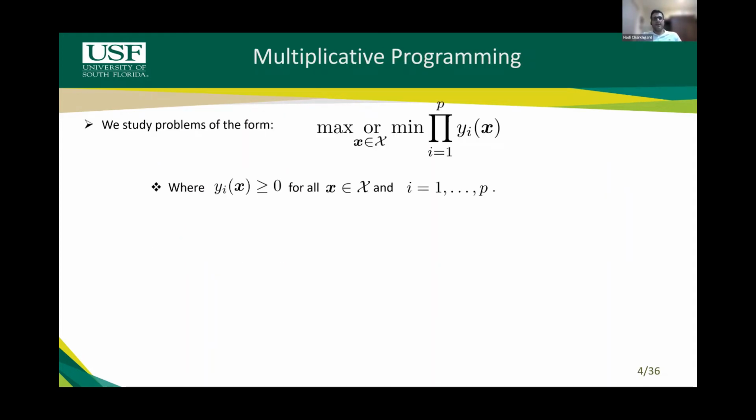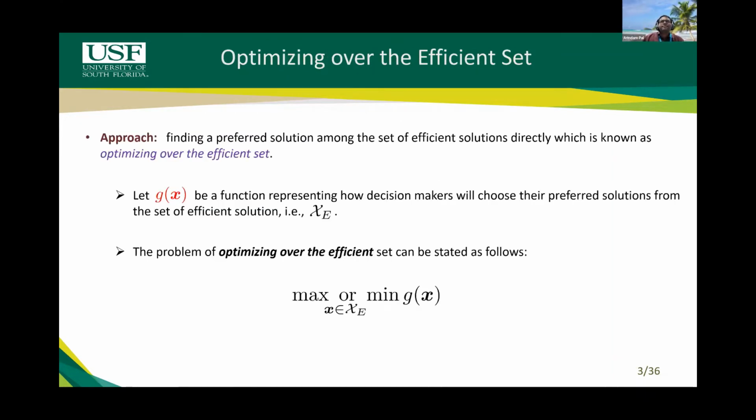Hi Hadi, I have a question. Sure. So given the set X, that was your original domain of solutions over which you want to optimize, right? Yes. And then you are saying that you want to now optimize over this set X_E, which is the set of efficient solutions. Yes. So given X, how tough, how complex or hard is it to compute this efficient set? It doesn't seem to be a trivial problem, right?